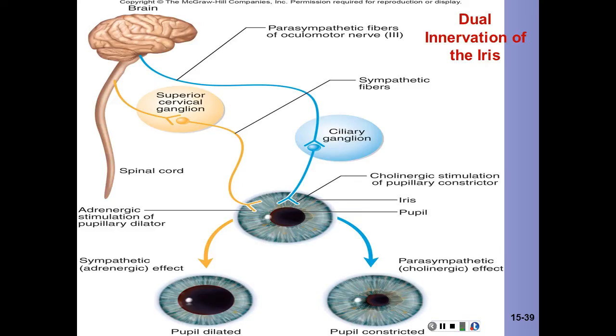And here's just an example that your book has on pupil dilation as well as pupil constriction. And this is dealing with dual innervation. So would it be a cooperative effect or would it be an antagonistic effect? This would definitely be an antagonistic effect because you're having the opposite reaction occurring from the two different systems, the sympathetic and the parasympathetic. The parasympathetic is causing pupil constriction, and the sympathetic is causing pupil dilation.